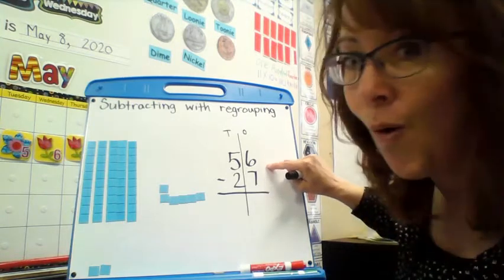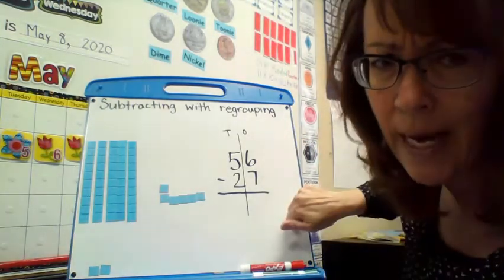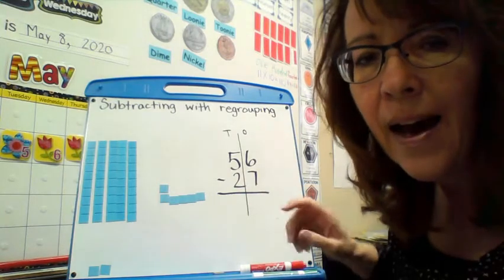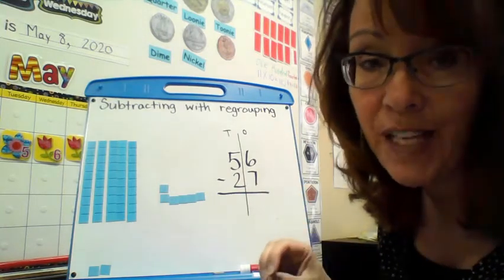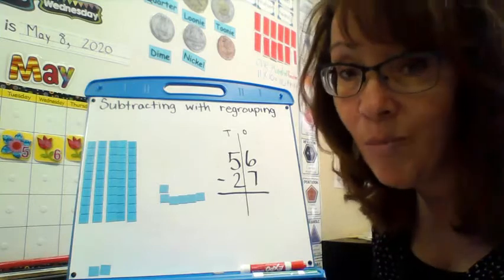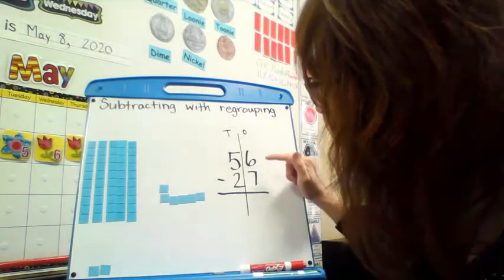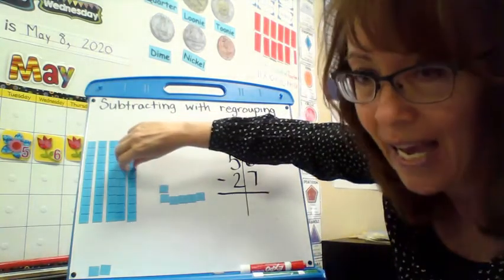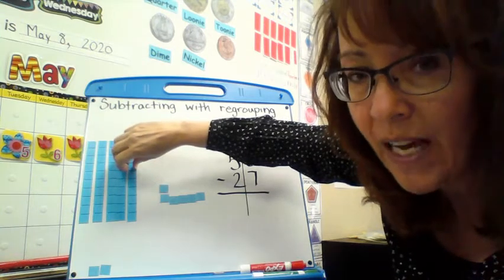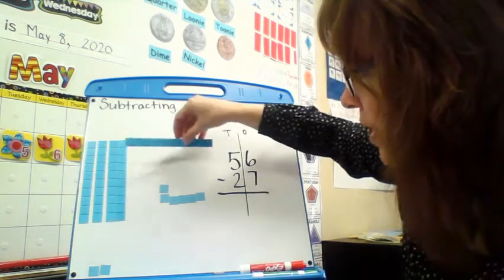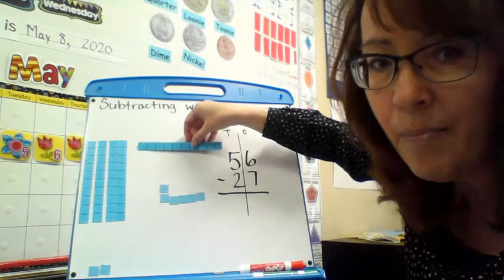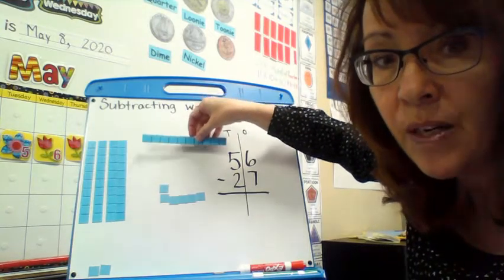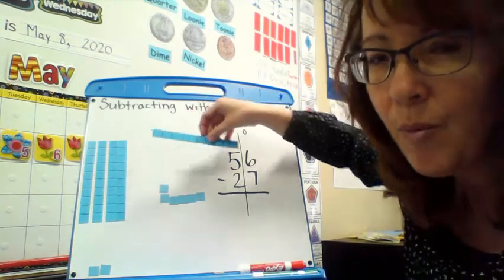So I need to go next door. Let's knock on the door. Hey, tens place. Hey, tens place. I need a group of 10. I need to get 10 more. And so I will go over and I will get 10, or one group of 10 from the tens place. I can bring it over, but I want to split it back up into ones. I want to regroup it into ones.